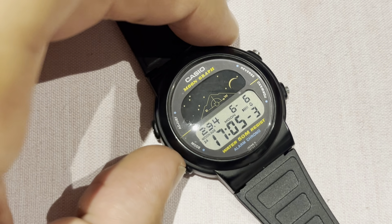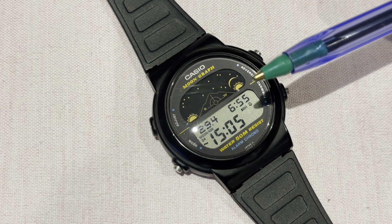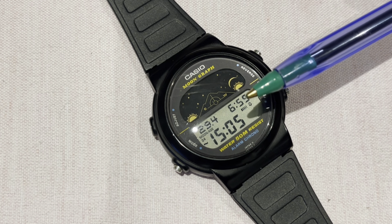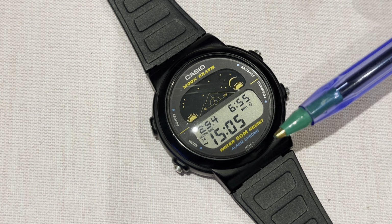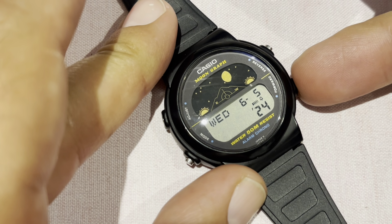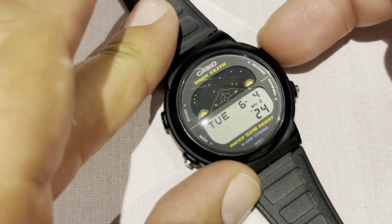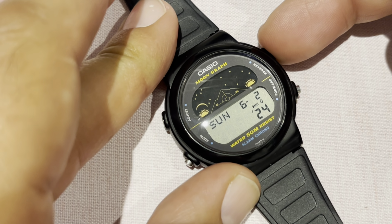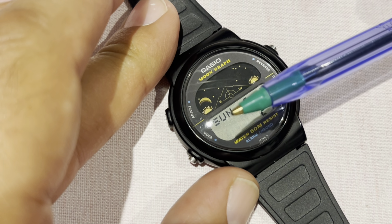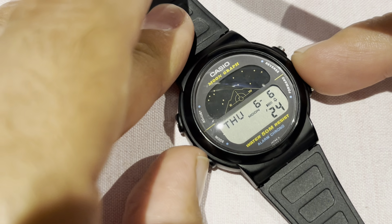And if you flick the button again, here we have the sunrise and sunset, and it will tell you the sunrise and sunset here. And I think if you press it here, you go through the dates. Or is it this one? Yeah, just go through the dates, and it will tell you. It takes roughly 20 seconds. I love that. Look at that little gold moon just flies past. And the next time, I've got to do that again.